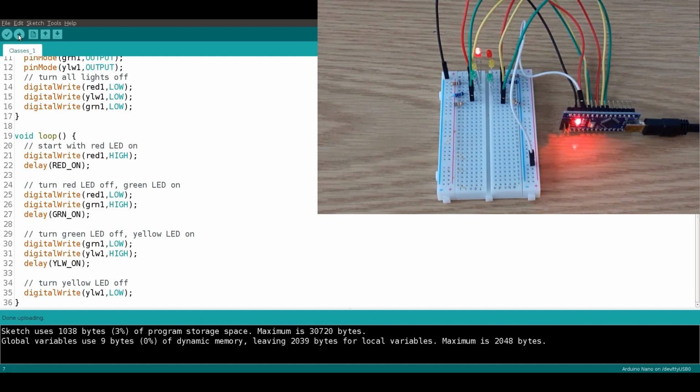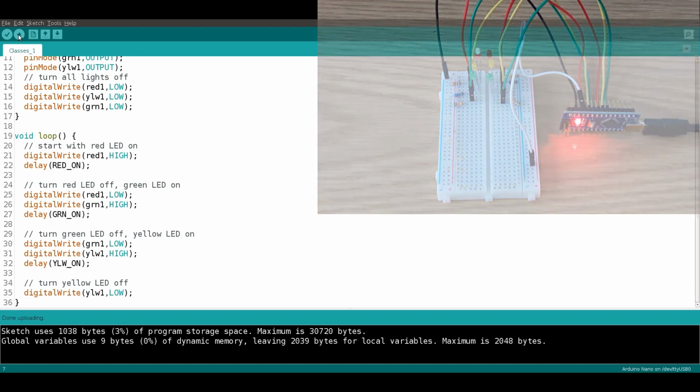Now let's see how this same functionality can be provided by using a C++ class. A class is just a user-defined data type. Other examples of data types are integers, characters, floating point numbers, and strings. We describe a class by listing its data elements and its methods, which are simply class-specific procedures.